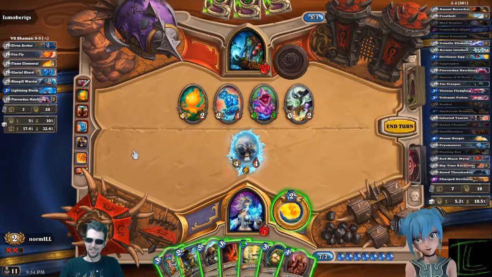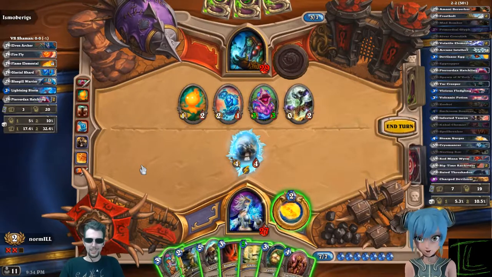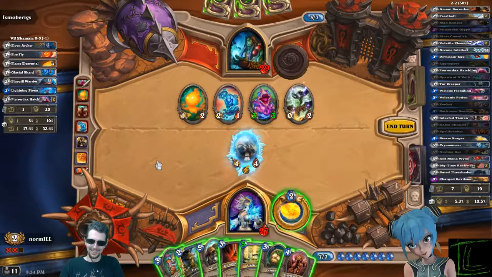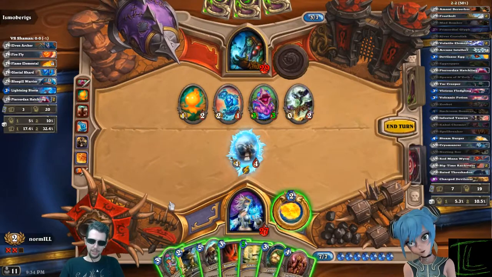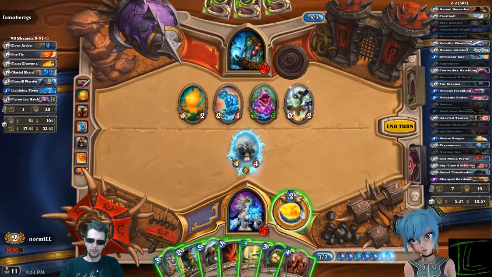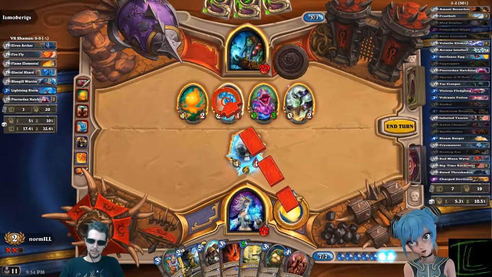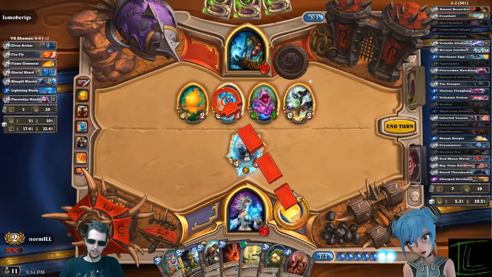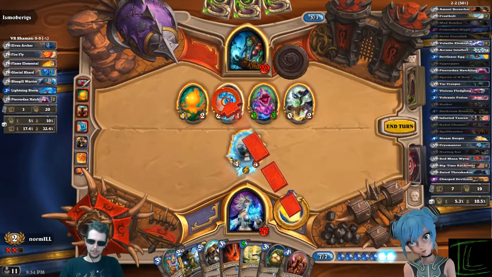I could silence it, that'd be funny. That's probably not the right play though. Unfortunately, I don't have anything to give this taunt, but it might be right to just play the tempo anyway. I guess I'll Frostbolt the 3-3 just so the 4-4 stays alive.